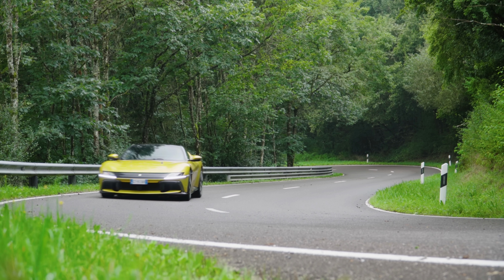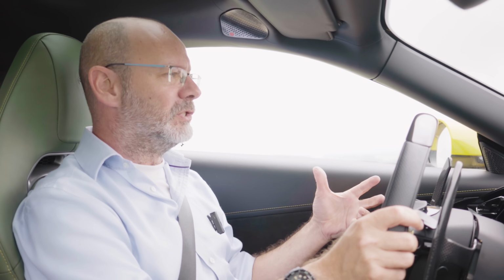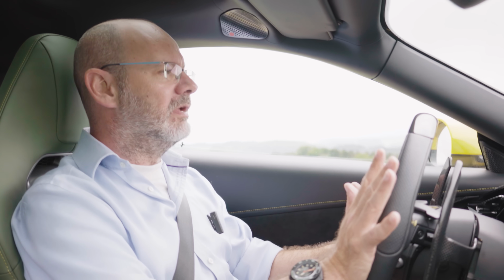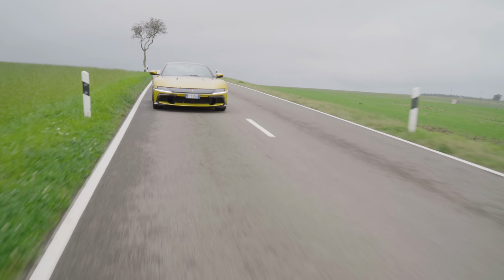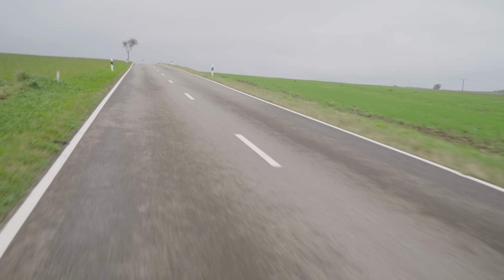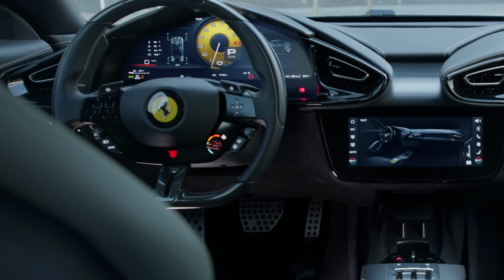There is a decent boot back there. There is a decent glove box. There is oddments storage. This is a very effective interior, and I can even see the little wings on top of the bonnet either side, which help me place the car on the road. There are sort of indented buttons on the steering wheel which control most of the driving functions, and they bring up their display on the panel here.